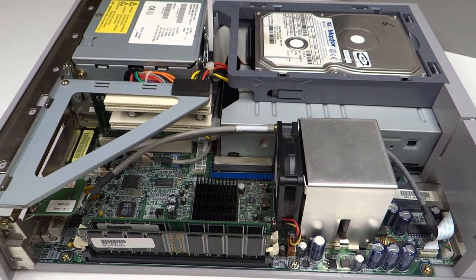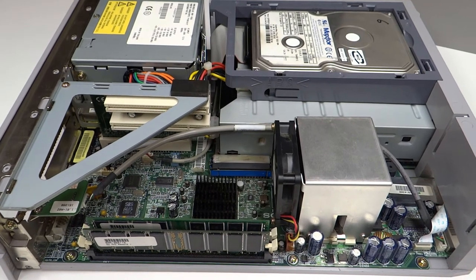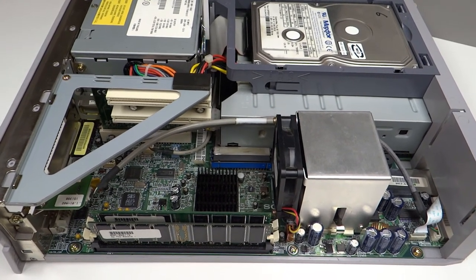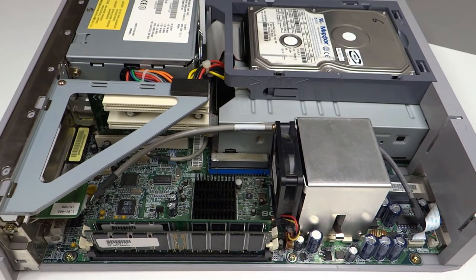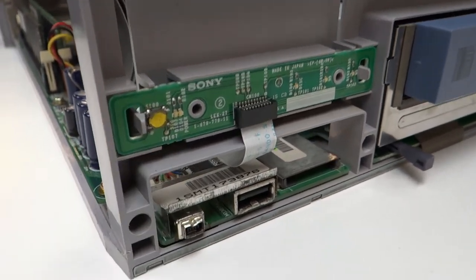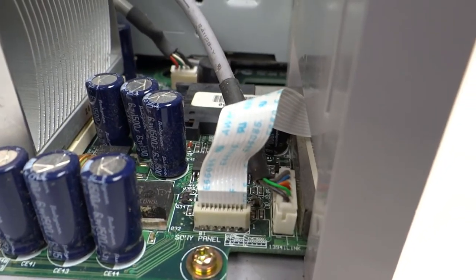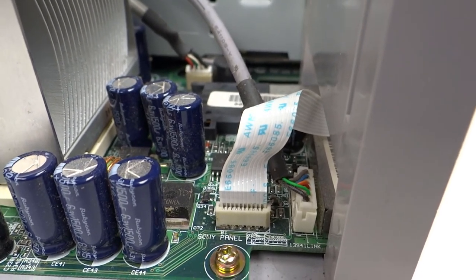Some time passed and I managed to find the exact same motherboard on its own on eBay, so I bit the bullet and bought it - I'm determined to get this thing going. I plugged it all back together with the power supply and it still didn't work. I'd replaced the power supply and the motherboard - what's left? The only thing left was this little PCB with the power button. I removed it, unplugged it from the motherboard via the ribbon cable, determined which was the power connection, shorted it across - and it came on and stayed on.